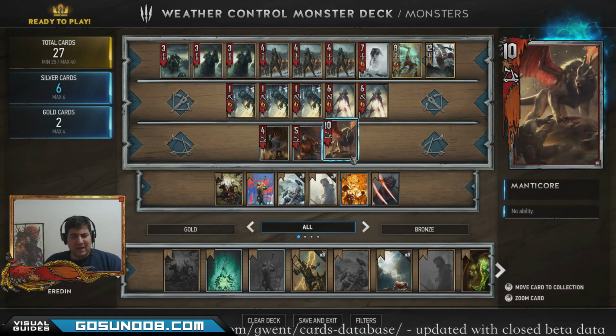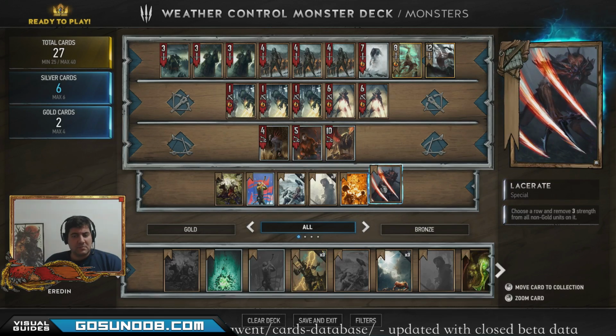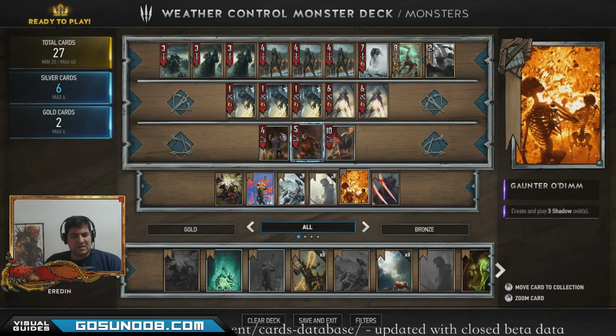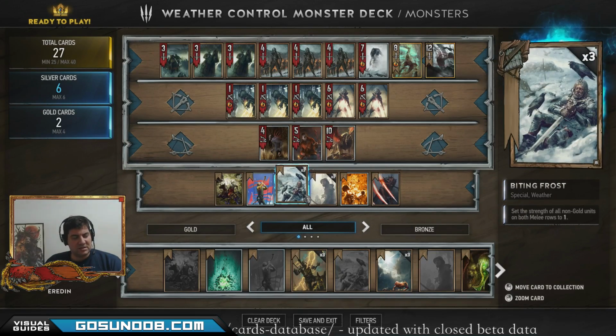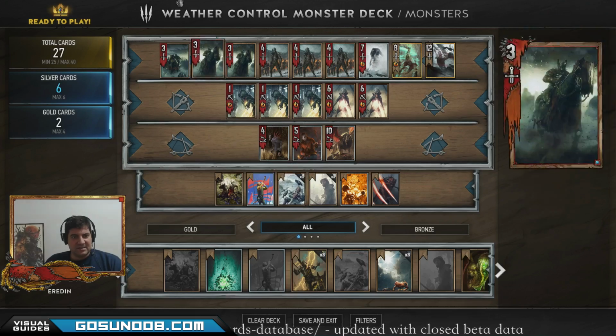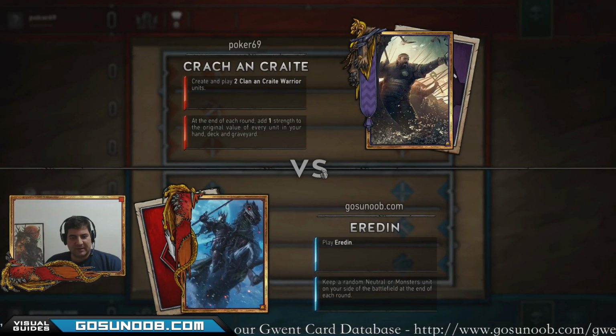That's not ideal. I could remove my Mana Core here and perhaps Lacerate, but let's just see how this works out. I just want to increase my chances of getting these 2 cards in the hand, because as the title says, it's a weather control monster deck. We need weather, right?